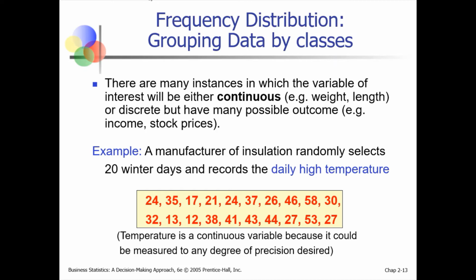So, for example, a manufacturer of insulation randomly selects 20 winter days and records the daily high temperature. Okay, temperature is a continuous variable because it could be measured to any degree of precision desired.